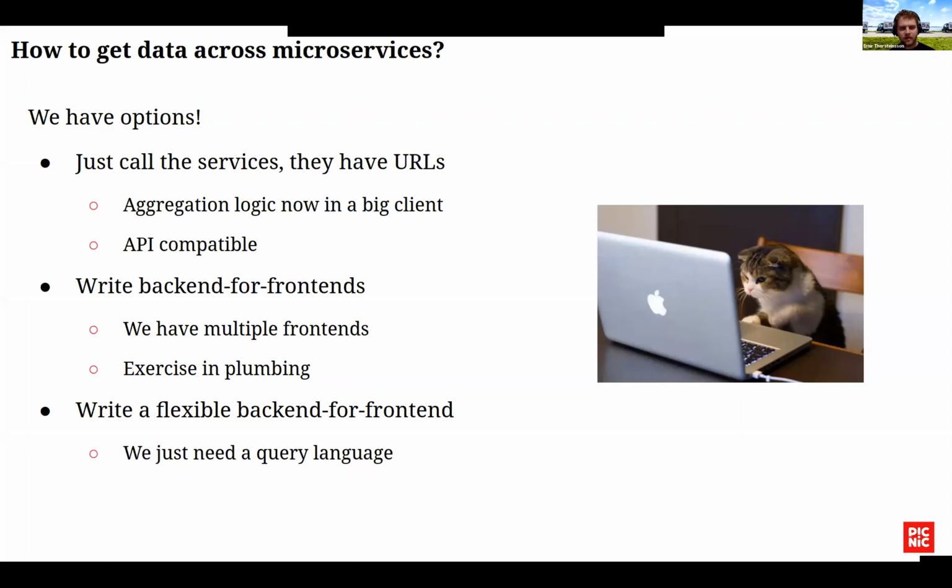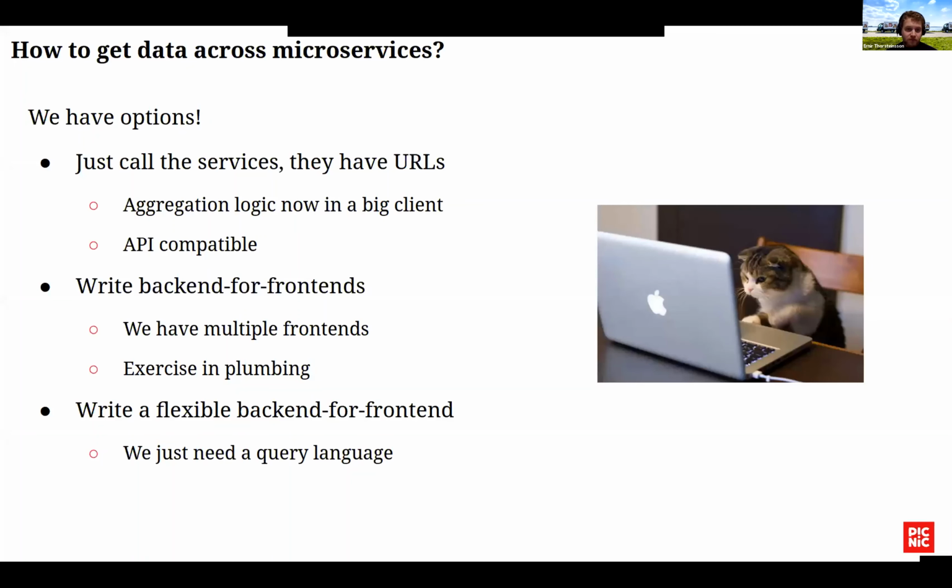We could just tell our application, okay, if you need some information from some other system, let's say the HR system, if we need to show the user's own name in an application, then we can just call that service and use its REST API. The problem with that is that we still need to do some aggregation logic, only now we have created all of it in the client. And we now need to stay compatible with multiple versions of multiple systems, and all of this has been pushed into the client, so now the client is unhappy.